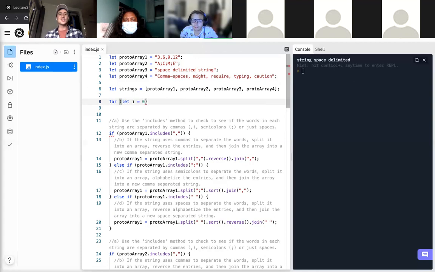And I say, I want you to start at zero, because remember, programmers start counting at zero because we're weird. Once we do that, we separate our for loop with this thing, the semicolon thing that you've seen quite often. For loops need three different things in it: where to start, where to end, and what to do in between. We just told it where to start. We're going to tell it where to end.